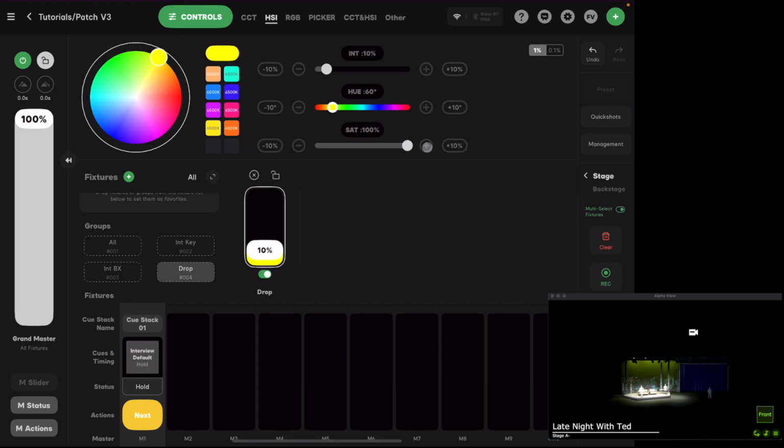Sidus, the moment you start operating in HSI, instantly changes the fixture into color mode away from CCT mode. We'll get back to this idea in just a second. We're going to set a purple. So set your hue to around 260 degrees. The DP likes the color but isn't sure yet. So before you change anything, save this color.